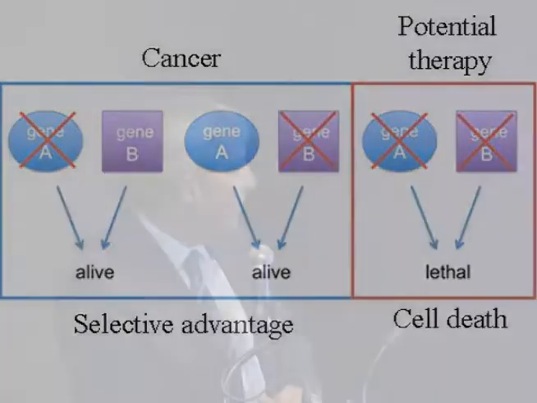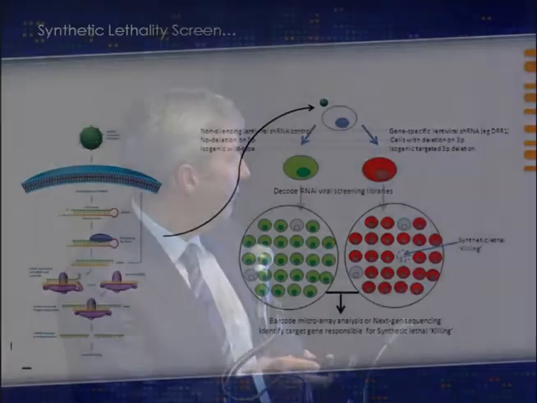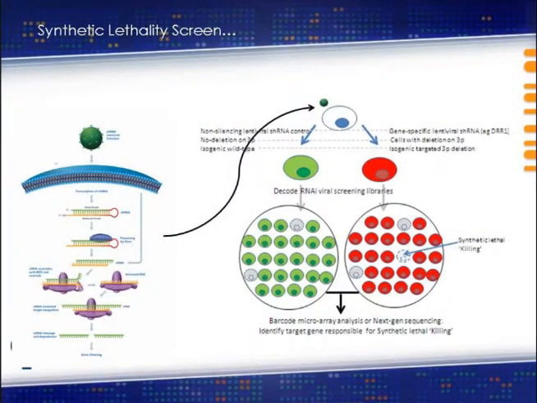So this is a strategy that is being used. There are currently investigational drugs in clinical trials that were identified using this methodology. The most famous one is the inhibition of the PARP protein in cells that have lost BRCA. So this has uncovered a unique vulnerability in the cancer cells that can be used as a therapeutic option. So this is a strategy that is part of the AIF application that I mentioned to you earlier.